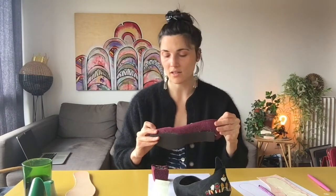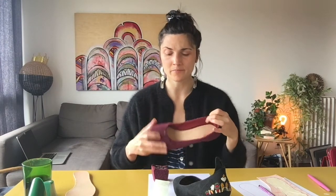Obviously, with the first version, I didn't want to use the leather because I would feel really bad sacrificing that to the experimentation, the learning process. And this is all scrap. I made an overcoat out of this fabric, and this is just scrap fabric left over. It's a cotton polyester with a cotton lining. So I'm not really upset about it. I'm not discouraged by it either.